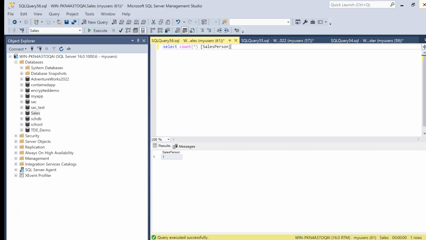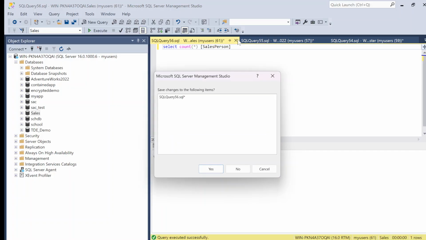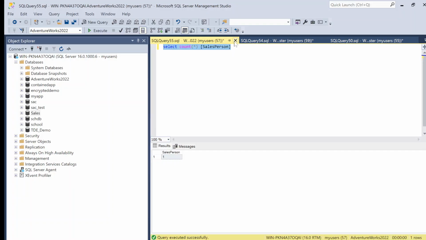Now we are moving into restore with no recovery. So you want to apply multiple backups.